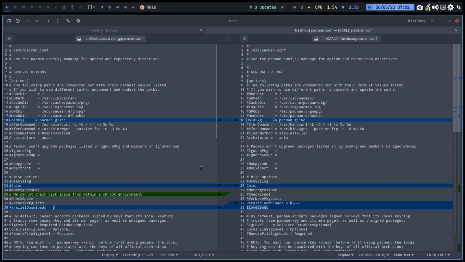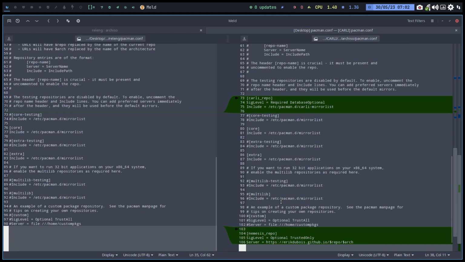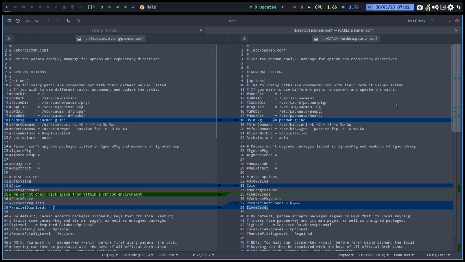Pacman.conf has been changed. We know that. The space, they don't like spaces. So we do. We want to have all the equals under one line. So we're going to keep that in. Color. We do like color. This is text. We don't want this text. Check space. Parallel downloads is 8. We want it to be 8. And we love our little candy. That little Pacman in. When it downloads and all that. So all of this is already fixed. Core testing, we've done already this change, core and extra testing and extra. We've done it. It's all right already.